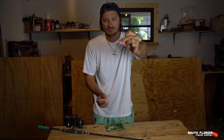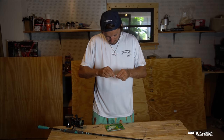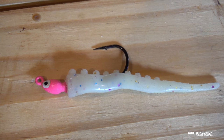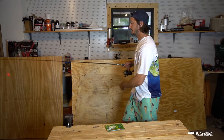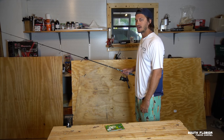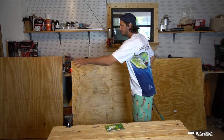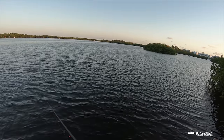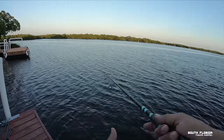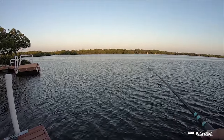Trout want that little squiggly tail. You just want to seat it on your hook just like that — bam, there you go. The way you fish this is just flick the whole rig system out. Like jigging, you just want to pop it and reel in, pop it, reel, pop it, reel — that's going to create a popping sound. Cast it out and then retrieve it with some nice pops. Try speeding up or slowing down your retrieval to see what produces a bite that day.